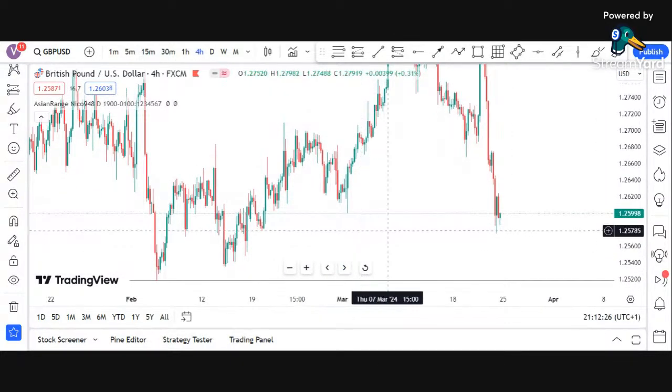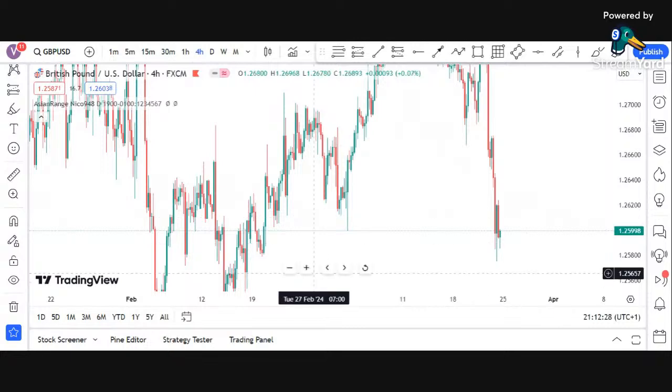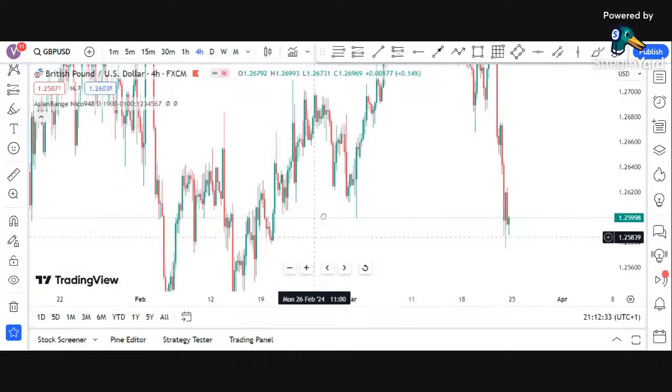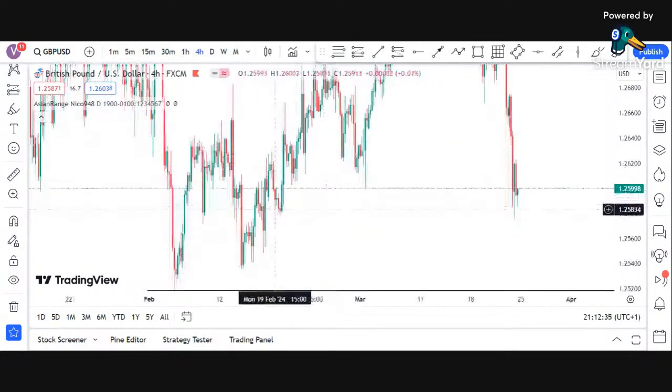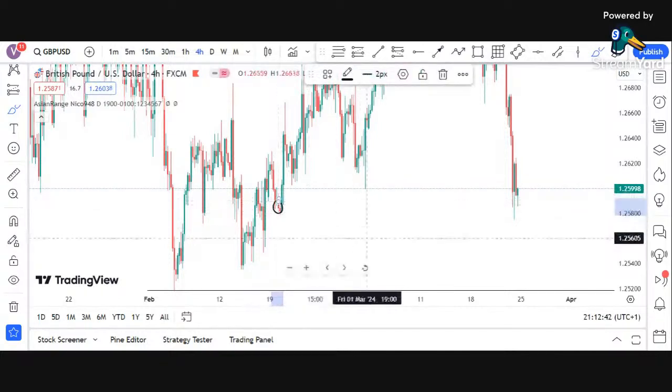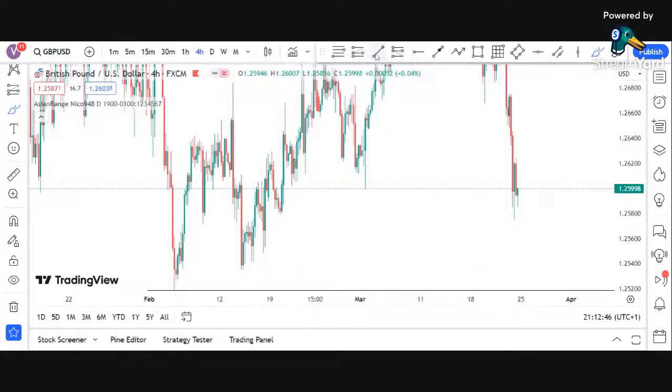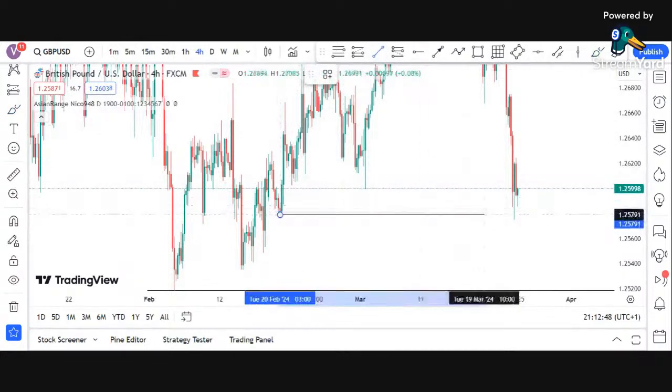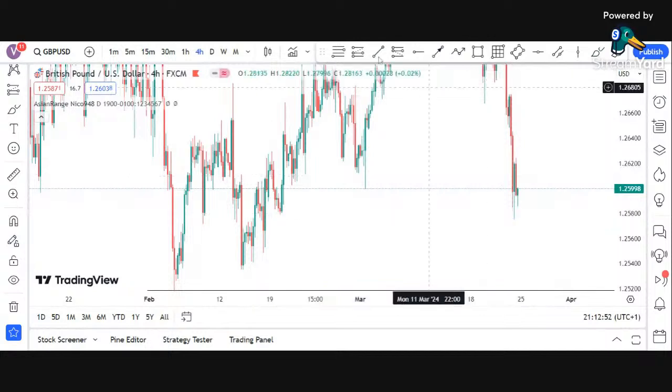All these have been used except the one that has not been used. Price did a sweep from that level. So if you look, this was a small order block that has not been mitigated. Let me show you. This one has not been mitigated. That one, if you look, there was a sweep to the downside. That's why I said liquidity was grabbed. Price grabbed liquidity.